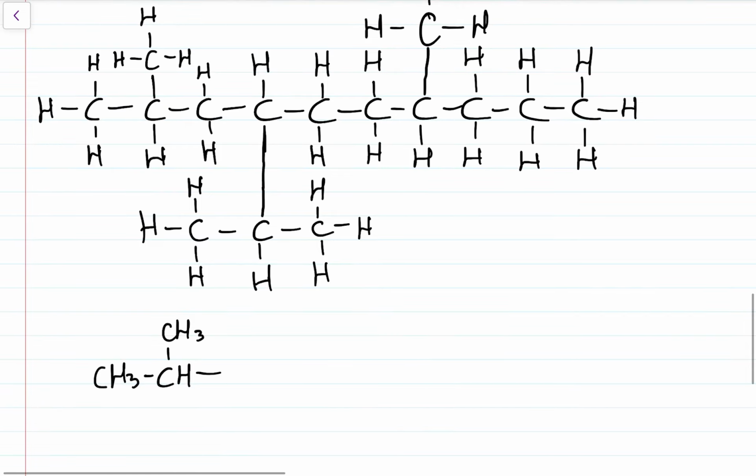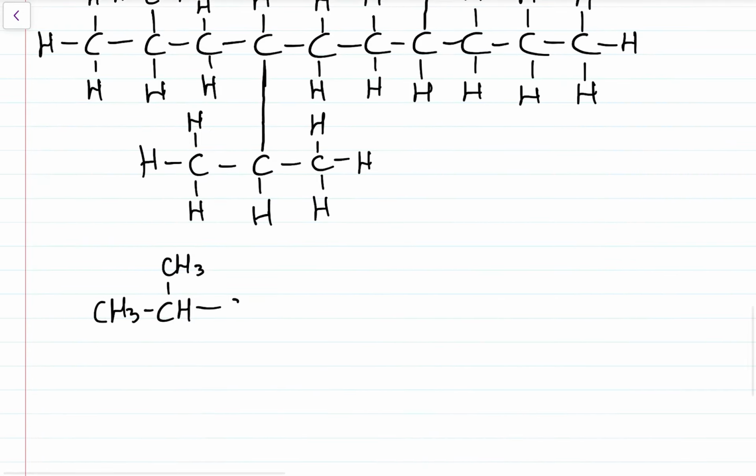So carbon 2 is that methyl group. Carbon 3 is just a CH2 group. Carbon 4 is a CH with my isopropyl, which is going to be CH, and then sometimes you'll see it drawn like this. And it is good form to draw the C's to the C's like that. That's not bad.